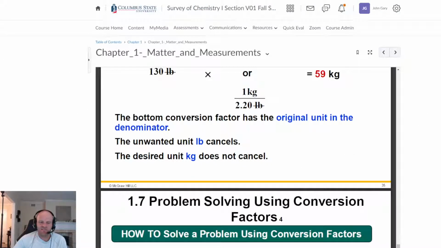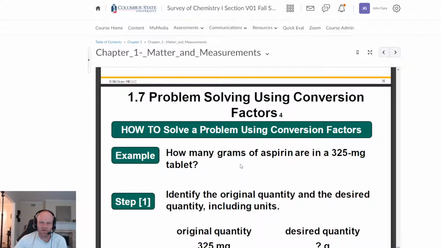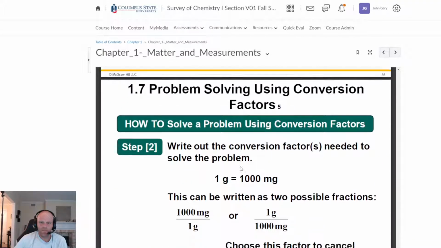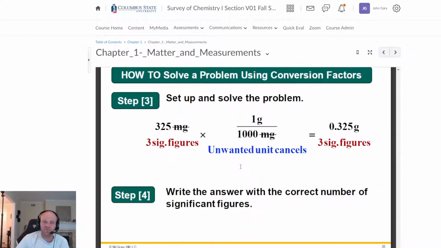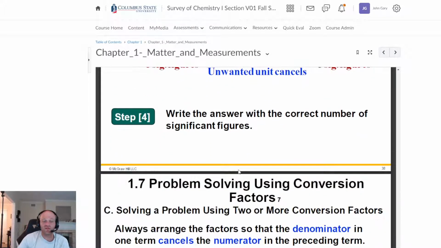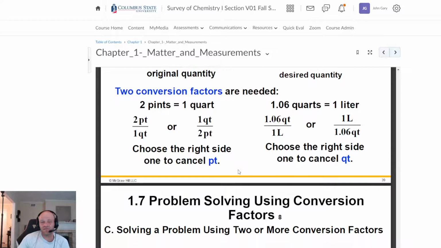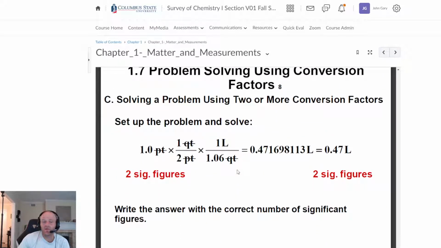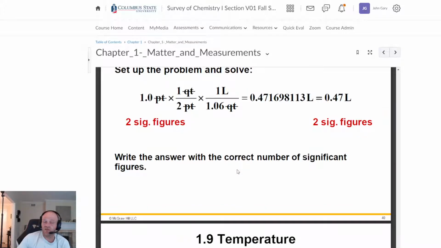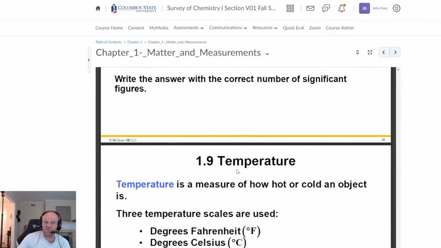Okay, sorry I lost y'all for just a second there, but I'm back. And this just does several examples of that. As I said, you can go from milligrams to grams. You can use conversion factors to do all different types of problems. And your Alex program will ask you several different ways to do these problems. It'll ask you the answer for some. Sometimes it'll just ask you for the conversion.